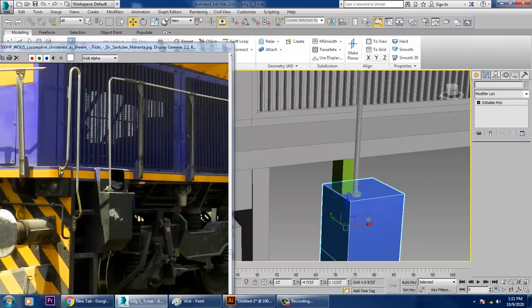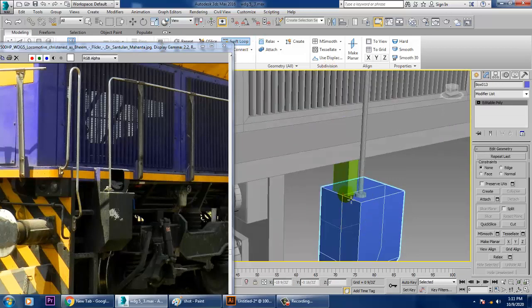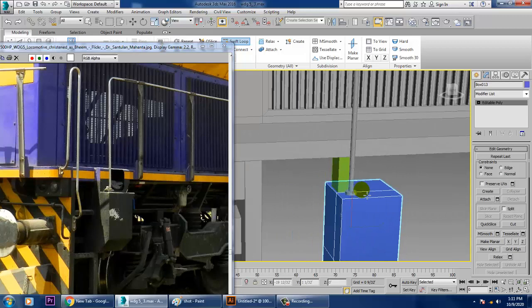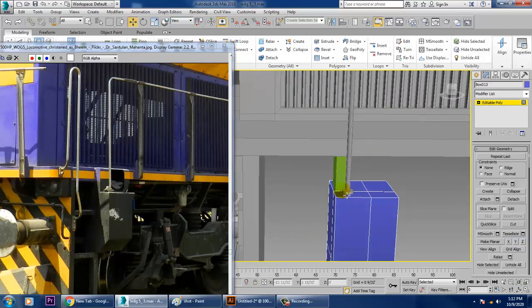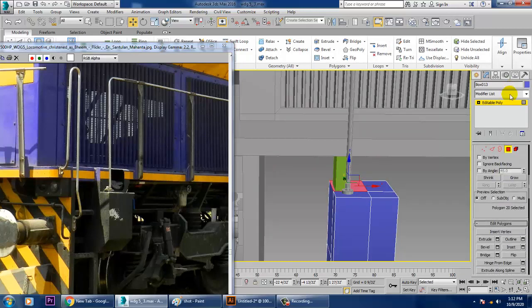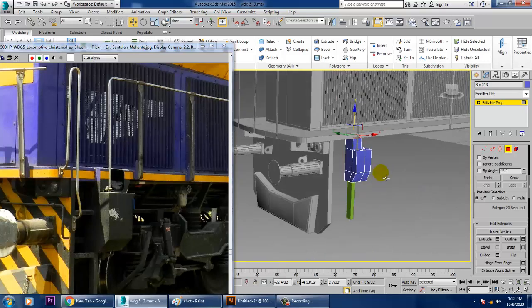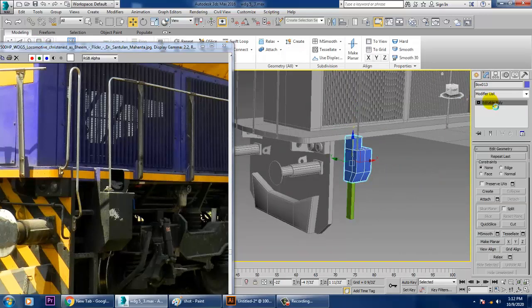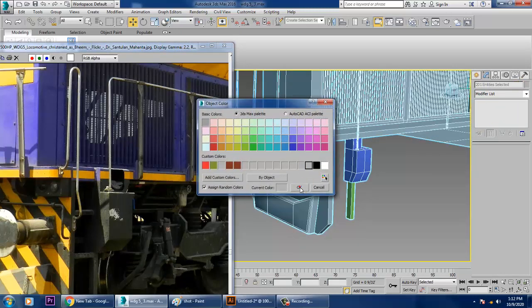Okay, so after that is done, I can just go into this. I'll just use one swift loop over here and here. Let's select this over here and let's just extrude it up and click OK. So you can just push this up in this way. Much better. So save your file again, select this all and just give a color.